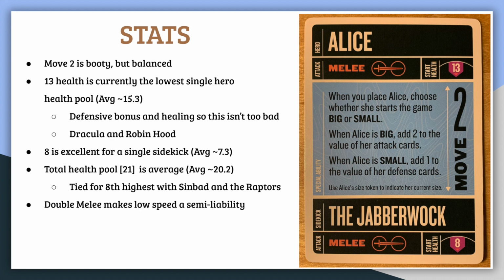So right away I can tell you, movement 2 characters are not as good as movement 3 characters. But it is balanced because when Alice is big, which I'll explain in a couple minutes, you hit pretty hard, and if you had 3 movement, you would probably be Bigfoot levels of broken. So it's fair for Alice to be a movement 2 character.